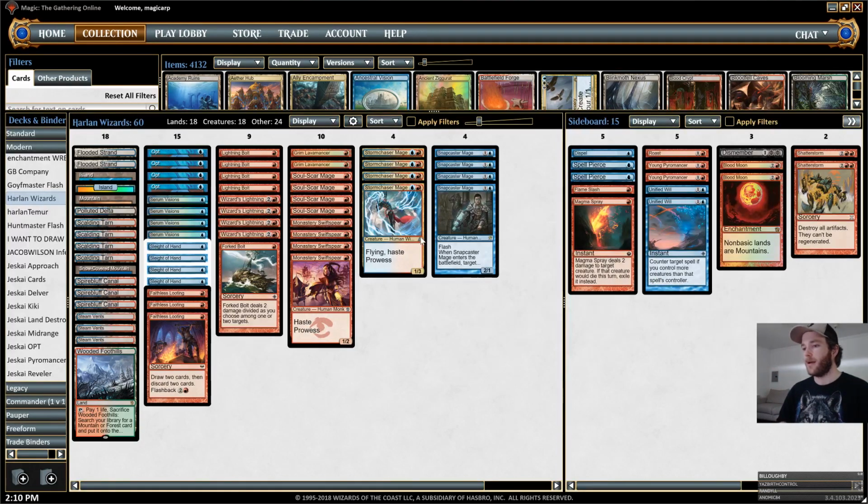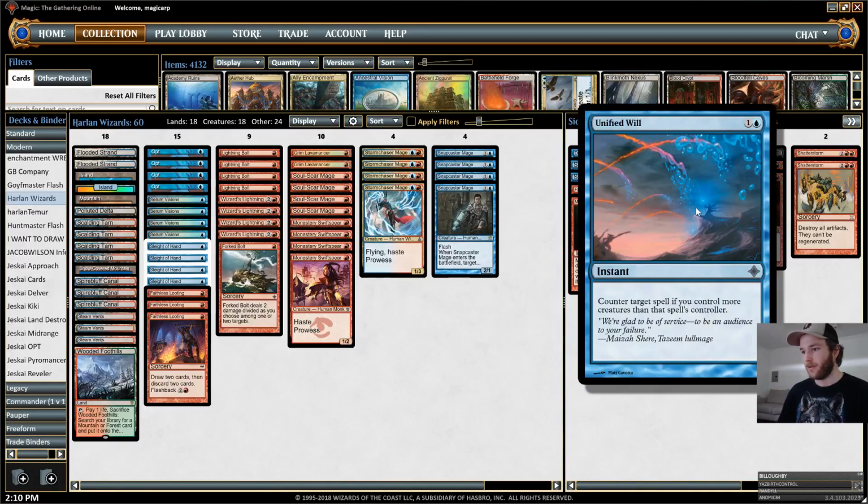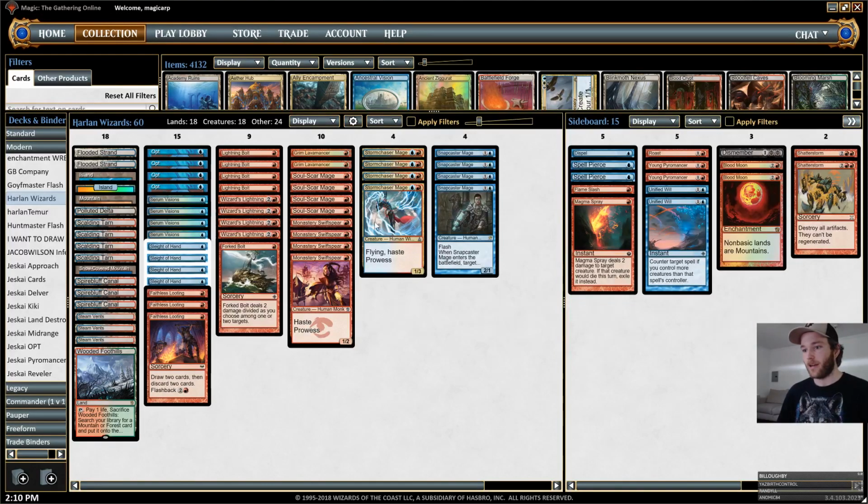We've been rambling a bit. Everything else is pretty self-explanatory. Unified Will, also, we have a lot of creatures, so I think that'll come in against the spell-based combo decks, or probably Tron too. So anyways, enough talking, enough yapping. Let's get to tapping. Oh, that's real cheesy.